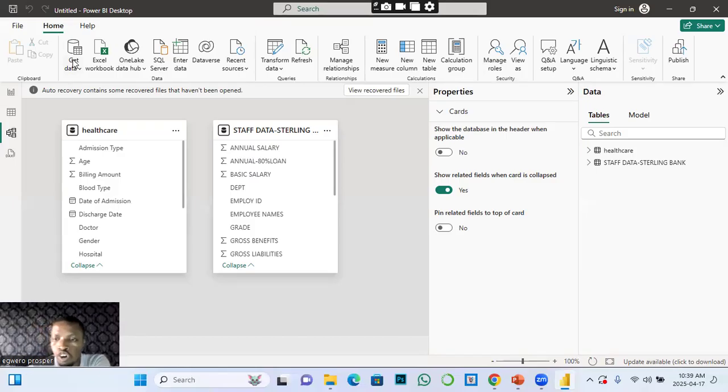The key features of Power Query. One, data connection. Just to explain it briefly, I said connect; in other words, data connection: connect to various data sources such as Excel, SQL Server, and Azure.